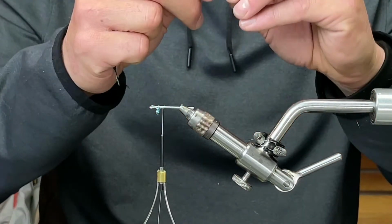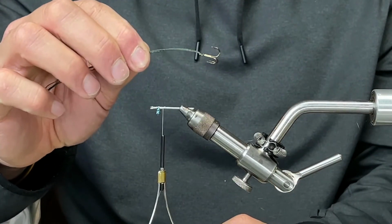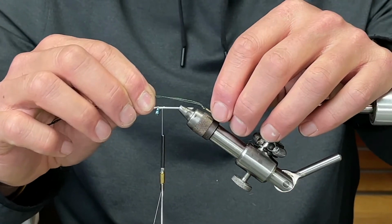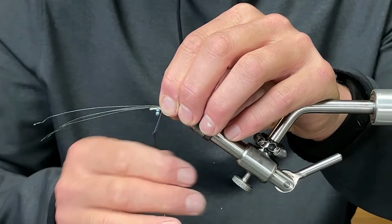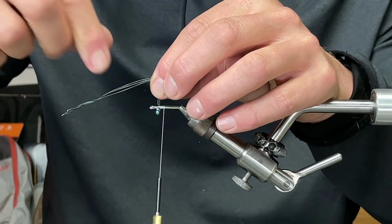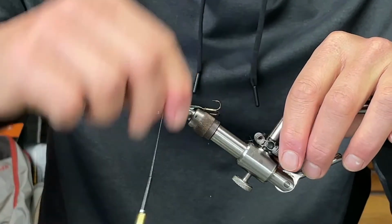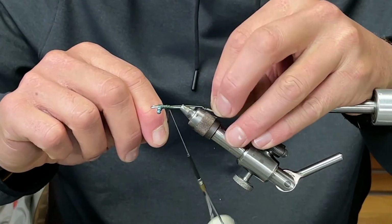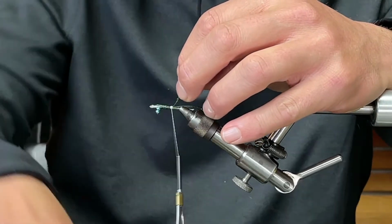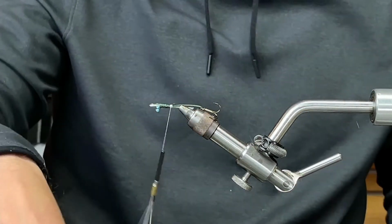All right, so I did the same kind of double loop as the first fly. So I have 4 strands. This is a lighter hook, and you're already seeing that it won't bend. It's just going to stay there, so it's very rigid. It sits right in the material. I don't bring it back quite as far. Loop it in there, and then bring these back. I'm only going to go back a little bit on this shank. Got your Power Pro. Now we're set.